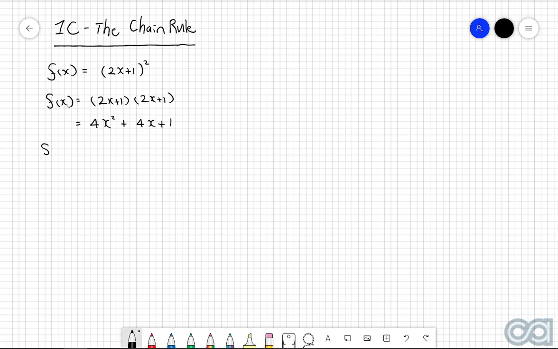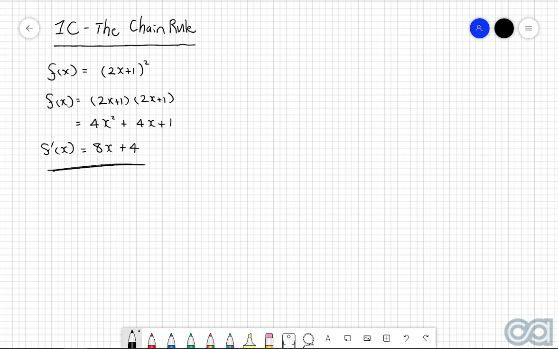So then figuring out the derivative function from this is relatively straightforward. This first term here is going to turn to 8x. The second term will be 4. And then the last term, because it's just a constant, isn't going to have a derivative component. So this here would be our final answer. And a question like this one, as we just showed, is a relatively straightforward one. The expansion, the simplification, and then the derivative step are all relatively easy.